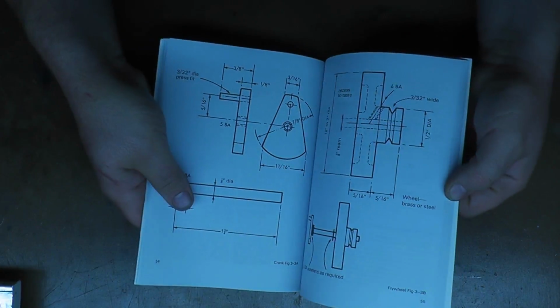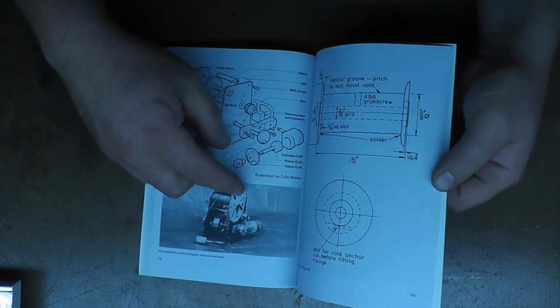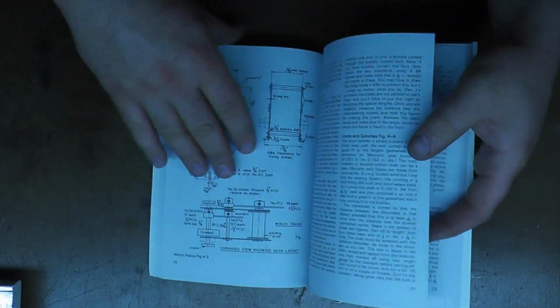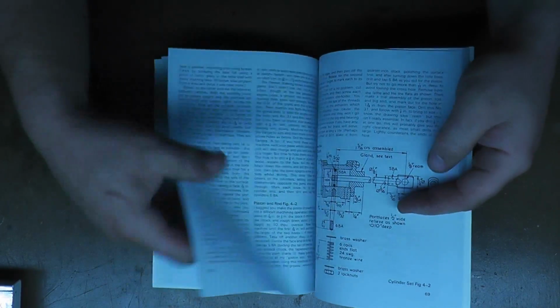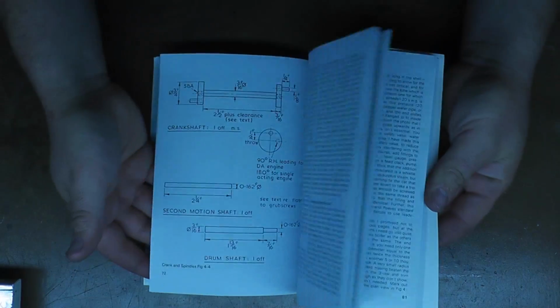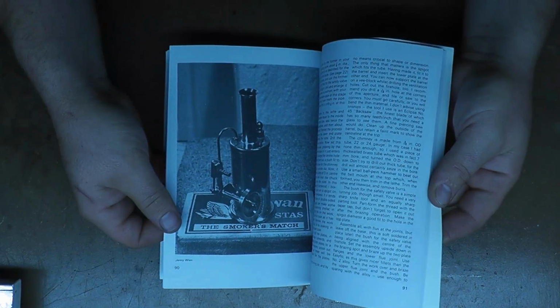Obviously I haven't built anything in here, but it goes through 3 or 4 different engines and actually shows you how to build your own steam crane also. Let me see, there's a picture of it in here somewhere. That. So if you're into steam engines or anything like that, it's definitely a little book to look into.